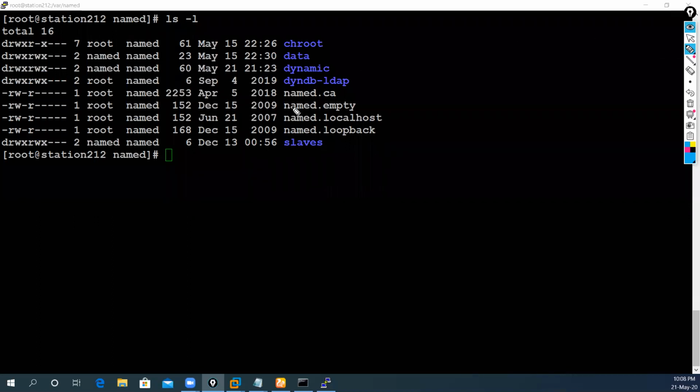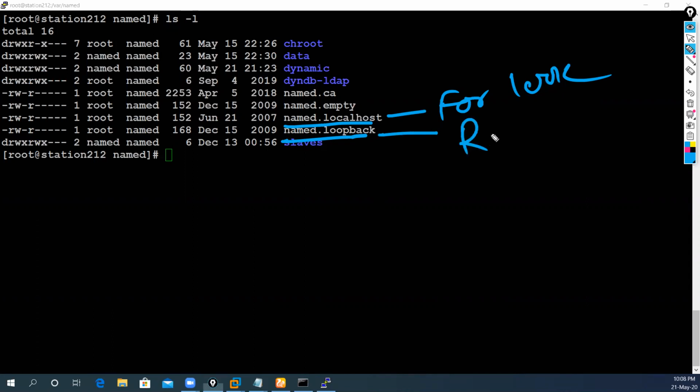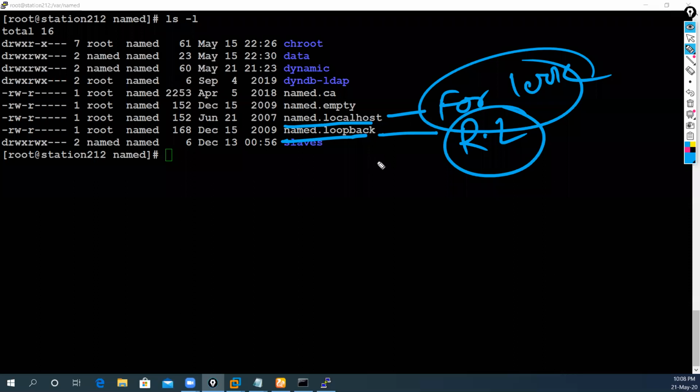The first is named.localhost, which can be used as the forward lookup sample. And named.loopback, this sample file can be used for the reverse lookup. There are two files you should copy.